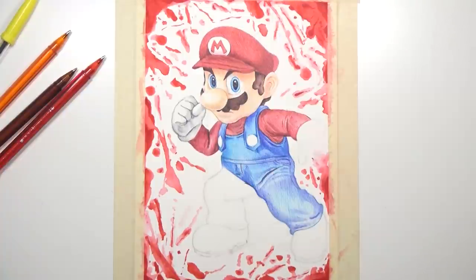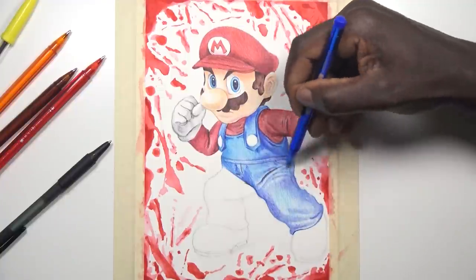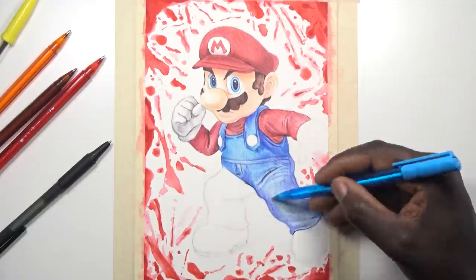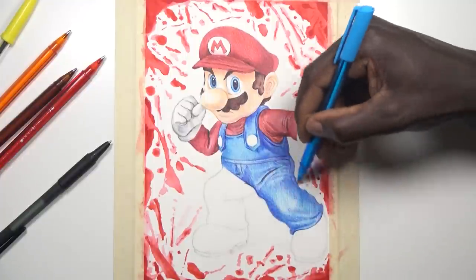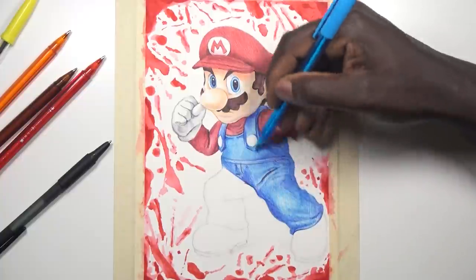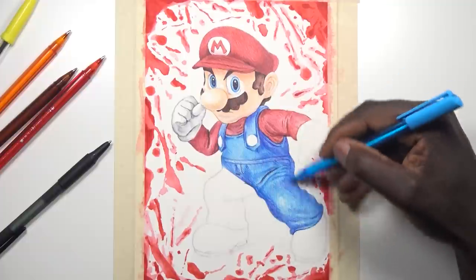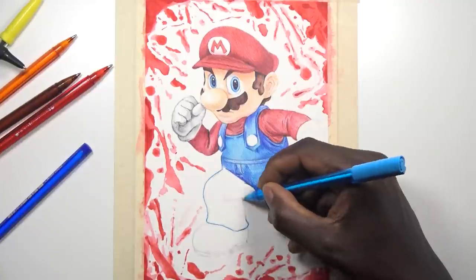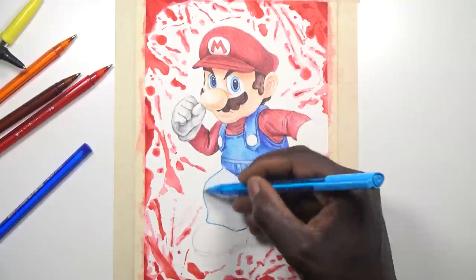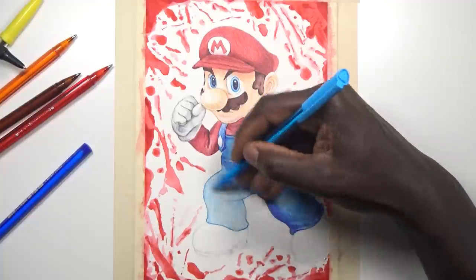Whereas lighting, you need to know where to use the paper to your advantage. You need to know where, okay, this part I need to leave it white, because obviously you don't have a white pen or anything like that, and so you have to understand that, okay, this part don't touch, leave it, let the paper do its job in order to create that lighting area and things like that. So the more you get advanced, the more you've mastered just doing flat colors, solid colors, then you can start bringing in shadows and focusing on things like lighting.